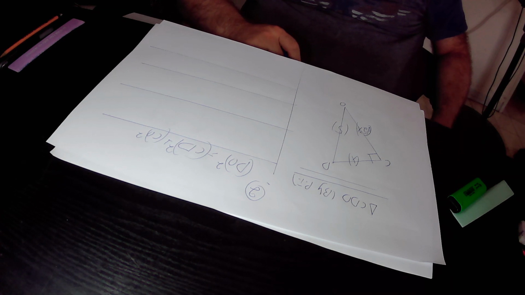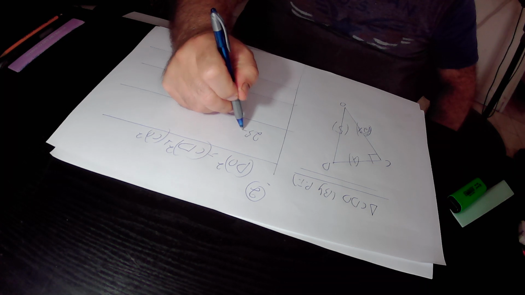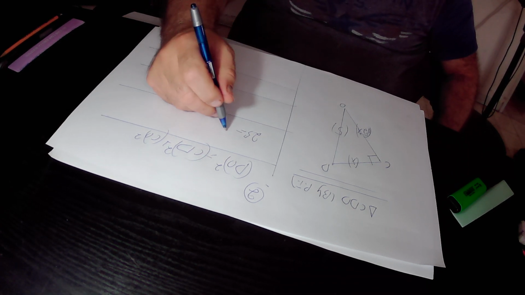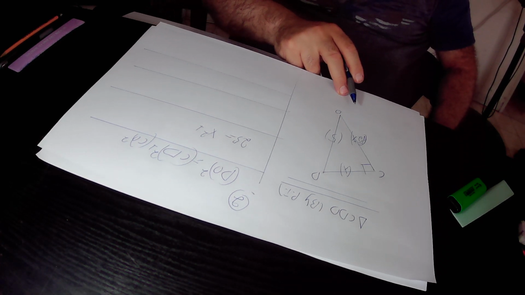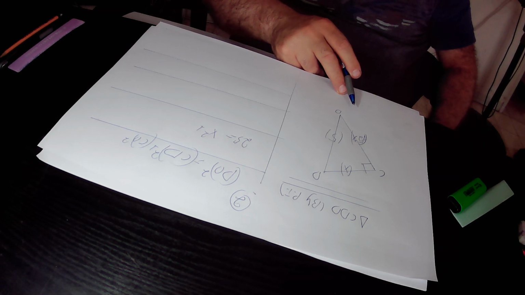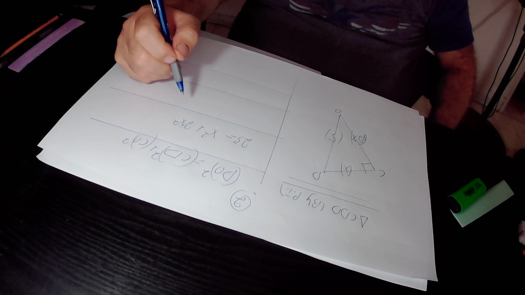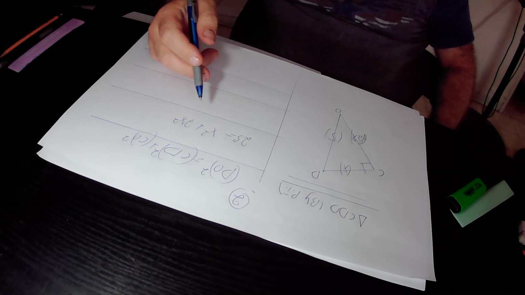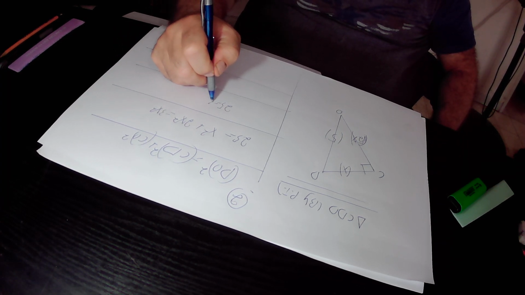The hypotenuse DO equals 5, therefore DO squared is 5 squared, that is 25. And it equals CD squared. CD is x, therefore CD squared is x squared, plus CO squared. CO is square root of 2 x, therefore CO squared is 2x squared. So in total, we have found out that 25 equals x squared plus 2x squared. X squared plus 2x squared equals 3x squared. So 25 equals 3x squared.